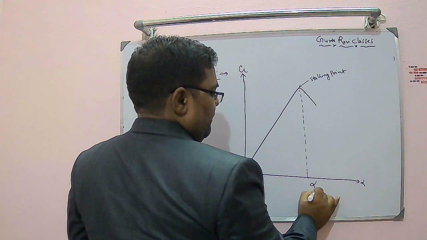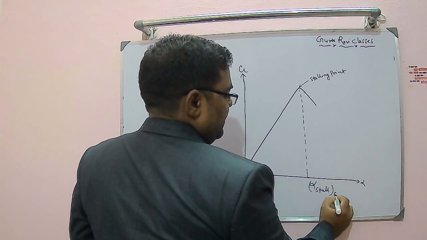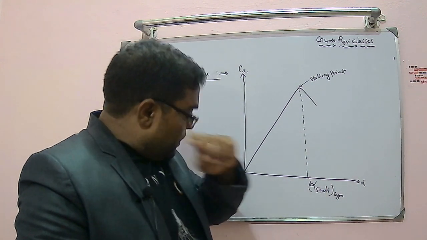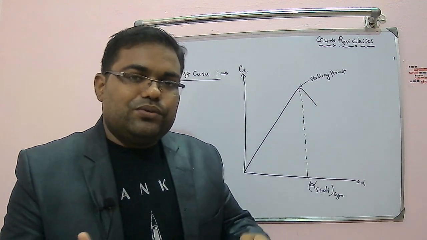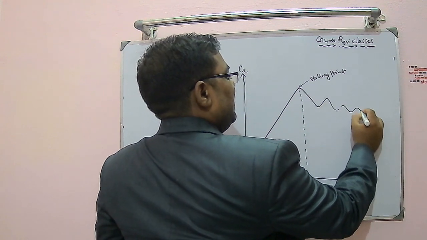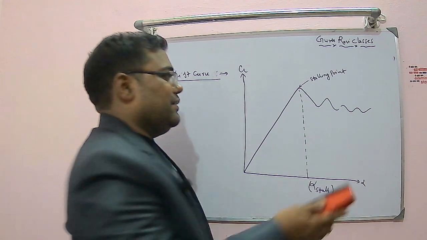Corresponding to the stalling point, I can get the angle here. This is called alpha stall, for the symmetrical airfoil that I am representing here. After that there will be loss of lift. If you go to this side to see the behavior, the flow will reattach again, it will go like this, and then it will keep happening like that. That is not part of our study, we will not consider that.